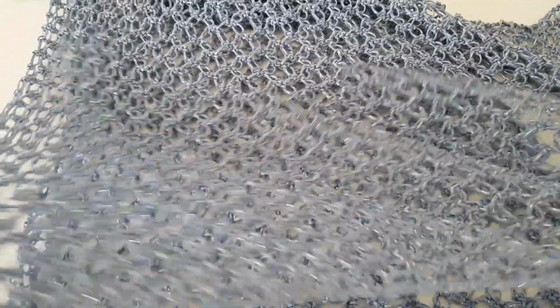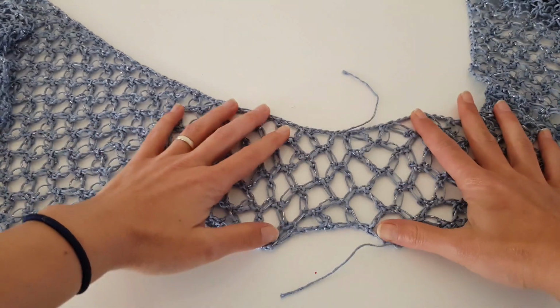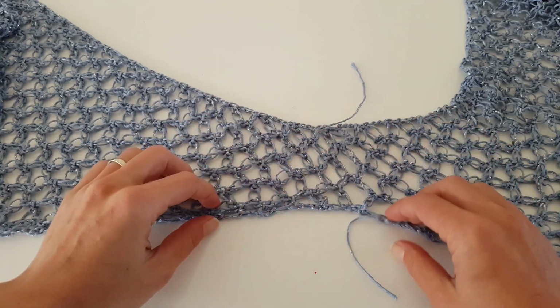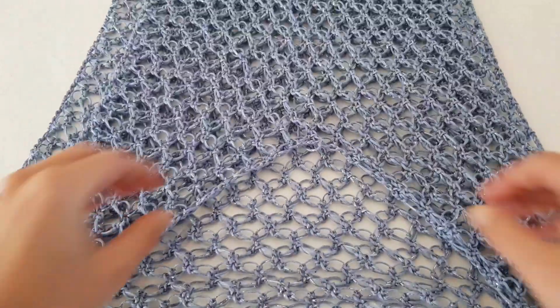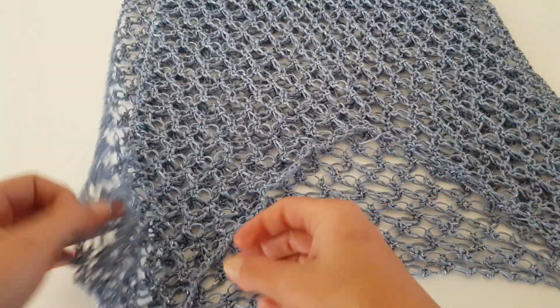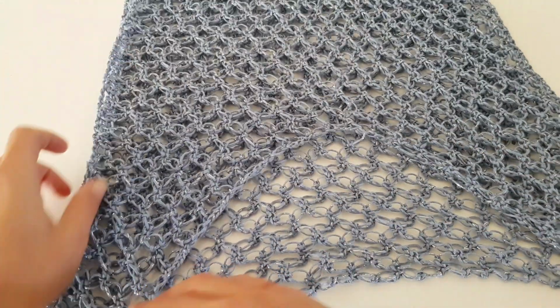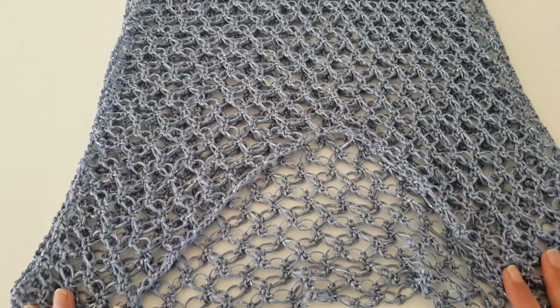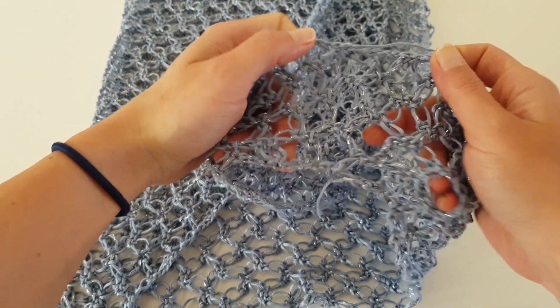So here I am with both 2 panels, and we can start assembling them. And we will start with the shoulders. I just did one here. We will do the shoulders with the same stitch, so without sewing, because it will be better in this way. Otherwise, you'll have to make a row with chain 3 between the knots, just to be easier to sew everything. And I will show you right away how we will join the shoulders by making the other one.